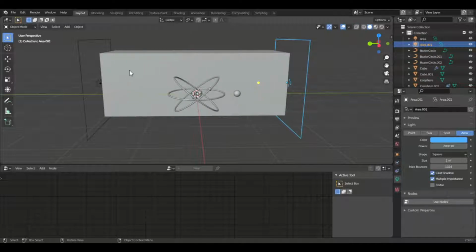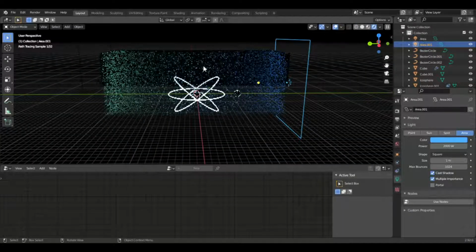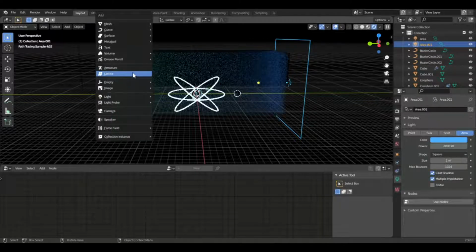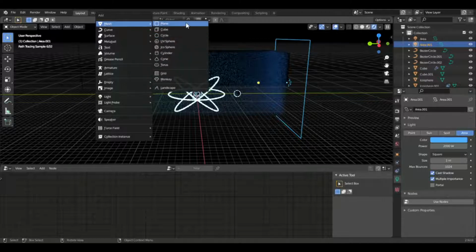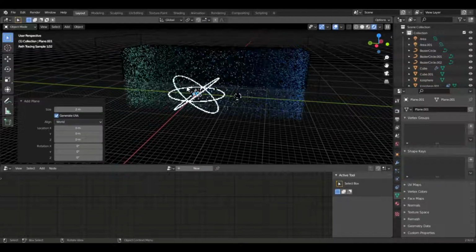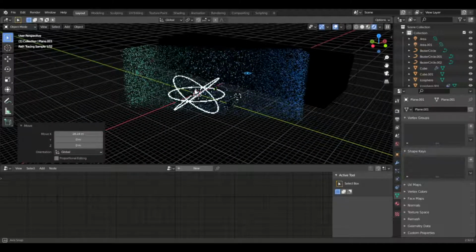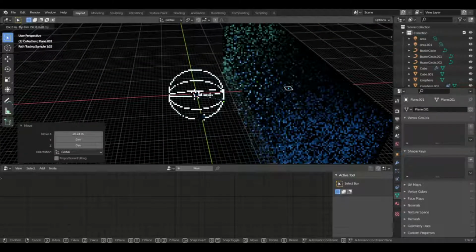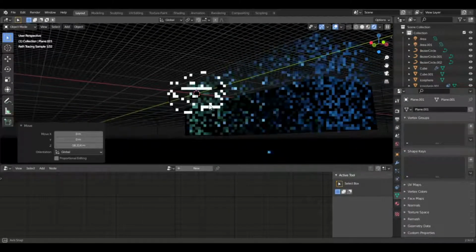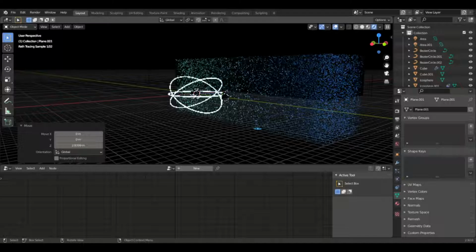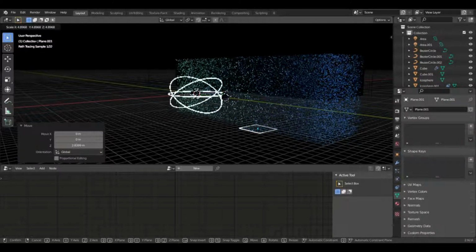After adding the lights, you could add a plane to summon the particles. We add a plane and we move it all the way to the back. You move it down anyhow, and you have to scale it.